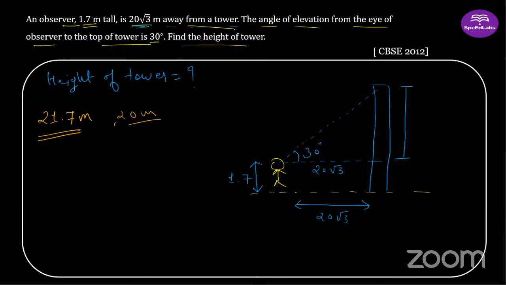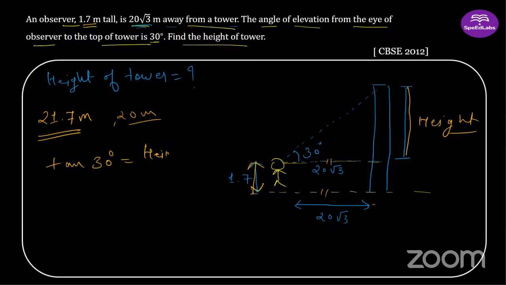Yeah, great. Okay, so this is the diagram that we can have now, because this horizontal distance won't change, because the observer is of 1.7 meter height. So this angle of elevation would be made from this particular point, and the horizontal distances would remain the same. If this was equal to 20 root 3, definitely this also would be equal to 20 root 3. Now we know the base and we need to find the height. So we can directly use which formula? Tan theta, and the angle given to us is 30 degrees. So tan 30 would be equal to P upon B. What is P here? We need to find out, so let us write it as height. Height divided by 20 root 3.